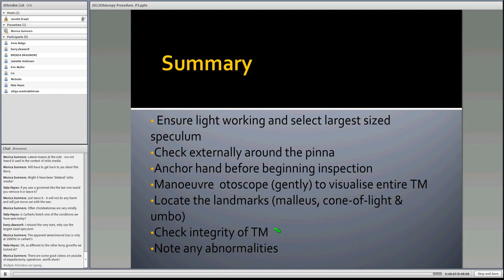Nala, the bony growths we looked at are called exostoses, and they rarely cause a hearing loss at all unless they are completely covering the ear canal. And if they do, there'll be a straight conductive hearing loss. There'll be no sensorineural component at all. Very good questions, guys. These are excellent questions.